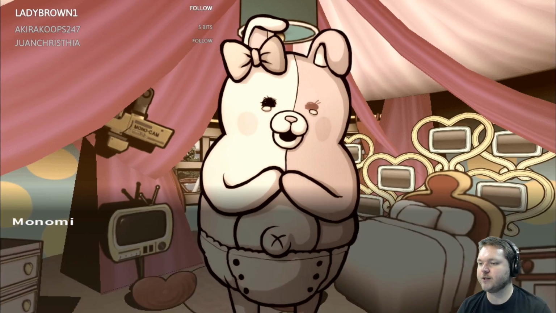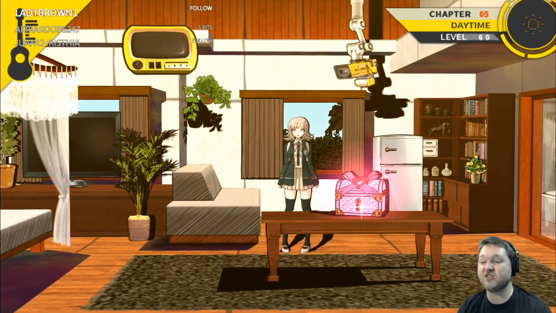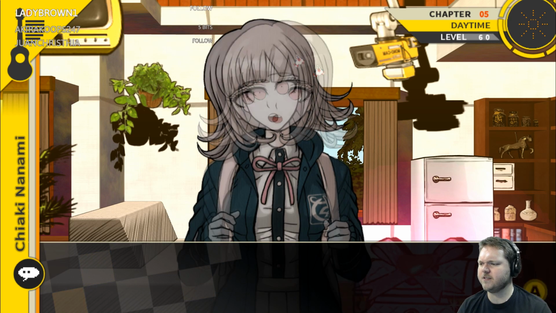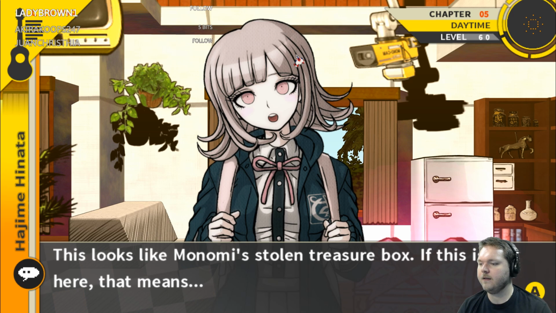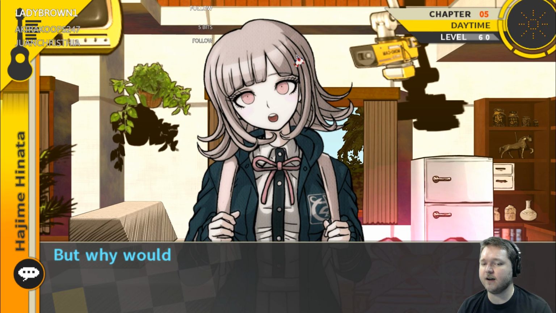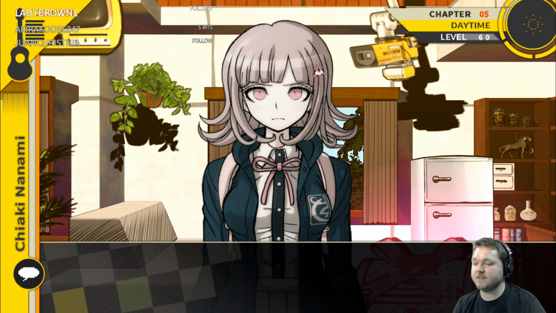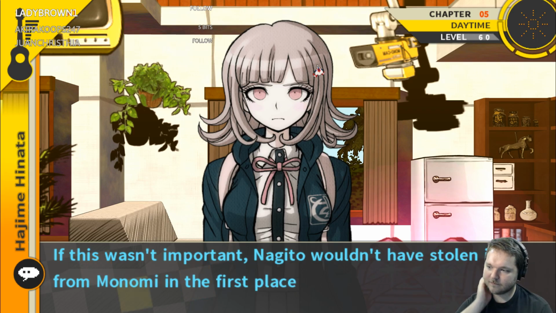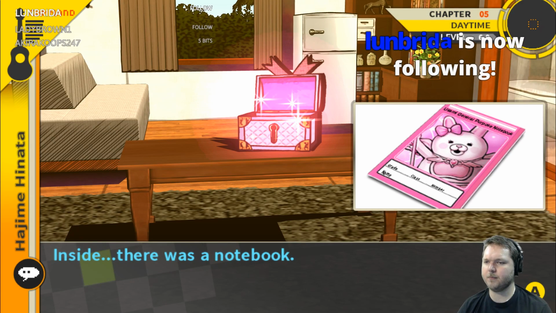It's Monami's treasure box. Can we open this? What is in it? Why did he go through the trouble of stealing it? That's what I want to know. You know about this? Yep. It's really cute. This looks like Monami's stolen treasure box. If this is here, that means the thief was Nagito. Why would he steal this? In order to find out, it might be good to see what's inside. Hold it. I bet it's locked, though. Oh, it's open.